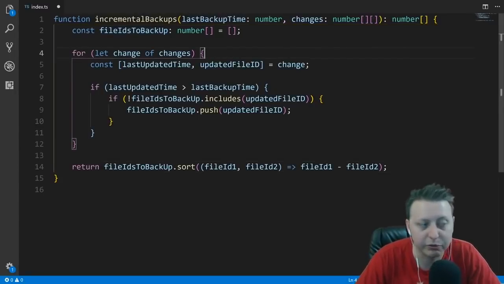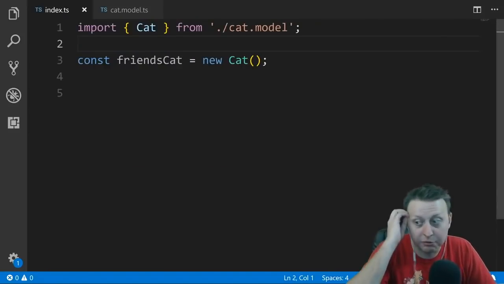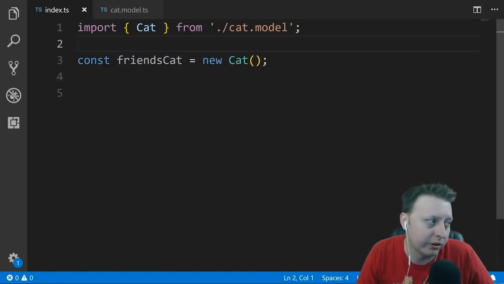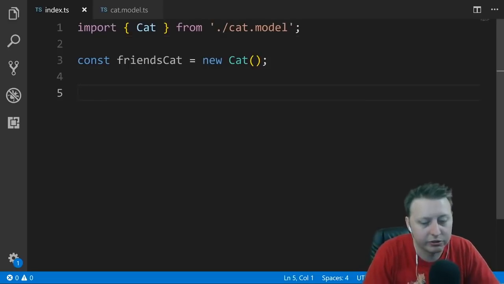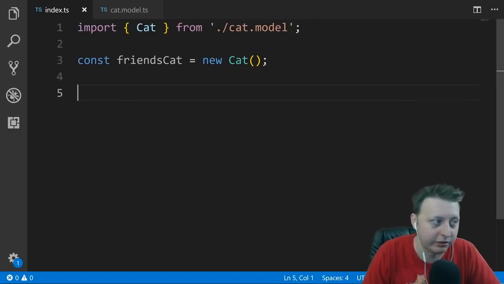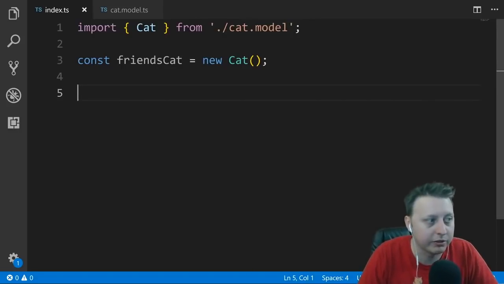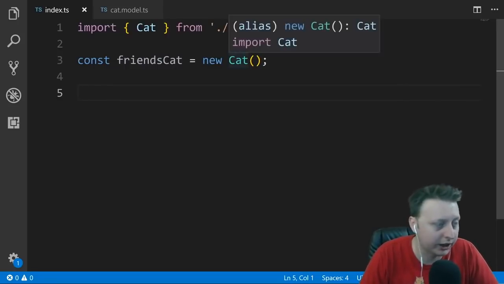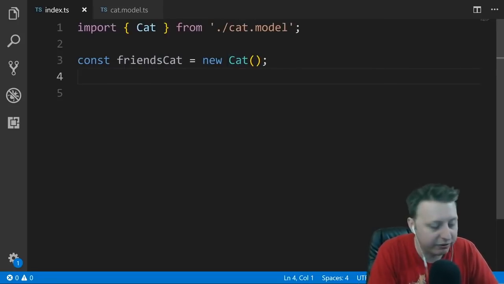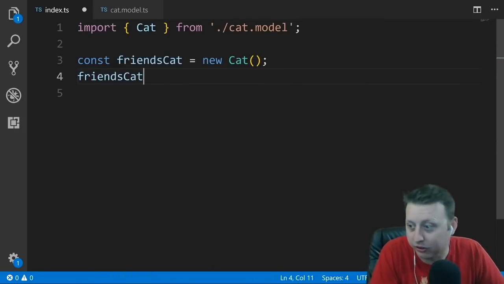A lot of times people are, especially if it's code they didn't originally write. One thing that people do all the time, especially when they're getting started with object-oriented programming, is they start prefixing property names with the name of the class. And it's a really bad idea. What I mean by that is, say we have this cat class, and it is our friend's cat. That's whose cat it is. And we want to update our friend's cat's age, so they just had a birthday.